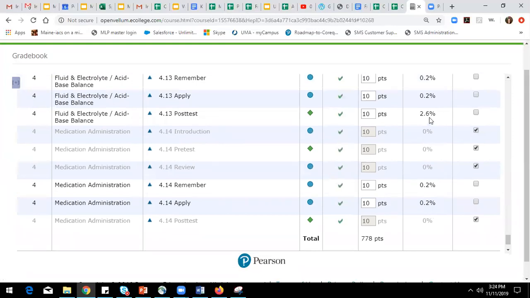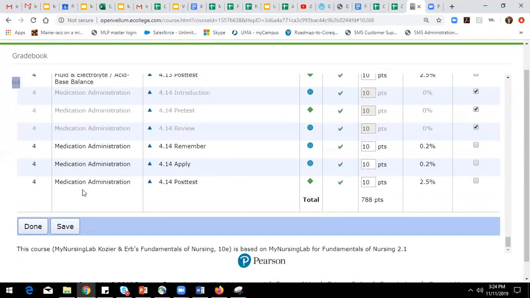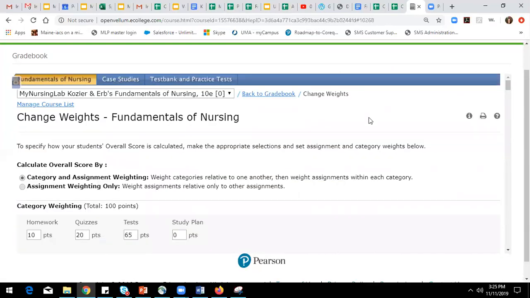You'll notice up here, this went to 2.6. It'll drop back to 2.5% each if I include that grade. Just make sure that any changes you make on this page, you go ahead and click Save, and then they will be applied to your gradebook. Keep in mind, in this particular product, we have 3 different tabs, so we technically have more than one area that we need to look at and make sure that we make changes if applicable.